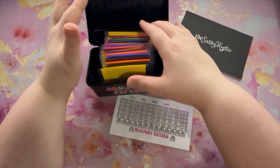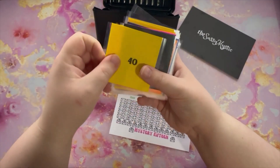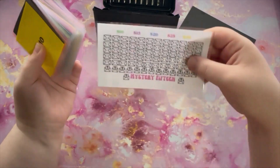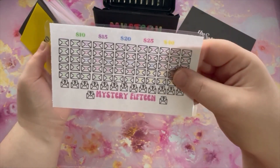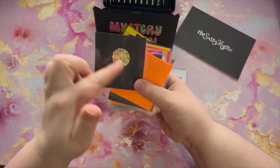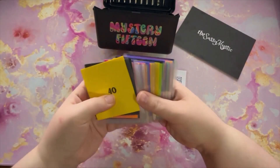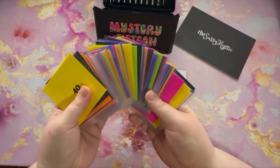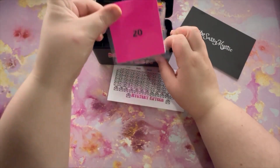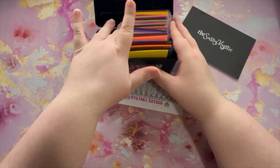What this challenge is — it has envelopes just like the hundred envelope challenge where an envelope is labeled with a number. The numbers are like 10, 15, 20, 25, and 40. However, there are 15 mystery black ones where you scratch it off and that's the amount that you stuff. I already mixed up all the numbers, so every week I'll be pulling out a random one and filling out that one. I might do one or two a week depending on what I get.